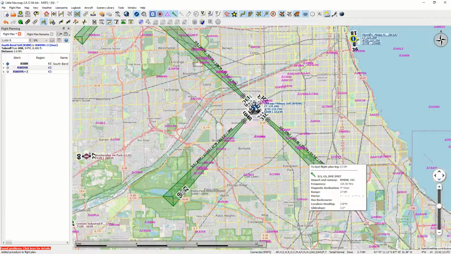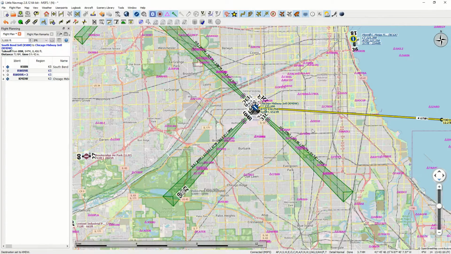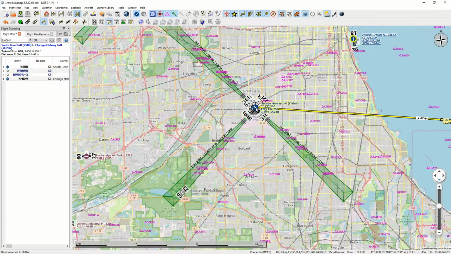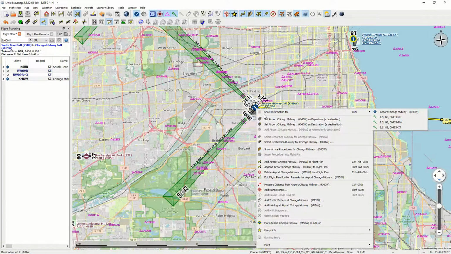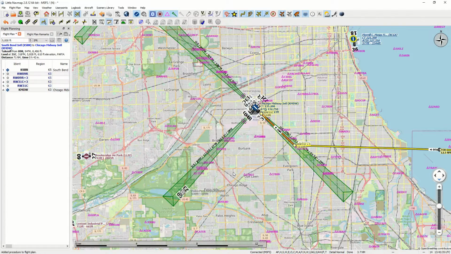So if I right click on this, I can set that as my destination. And then if I right click again, I should be able to select a runway, and 31C, it's ILS, it's lighted. You could do this at night very easily.